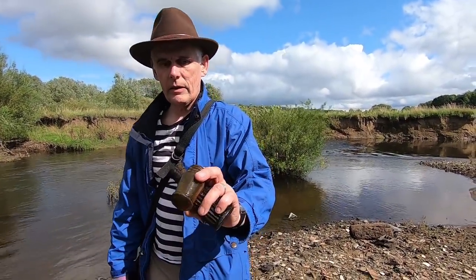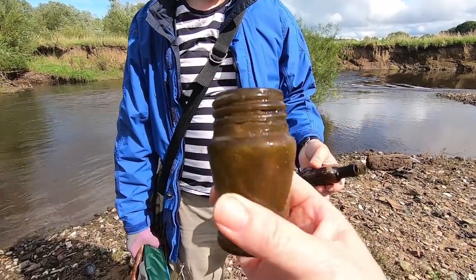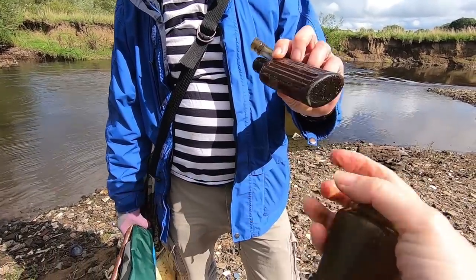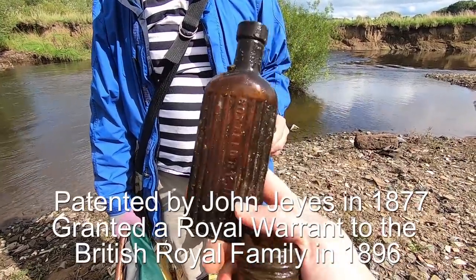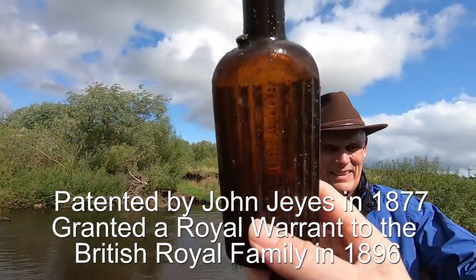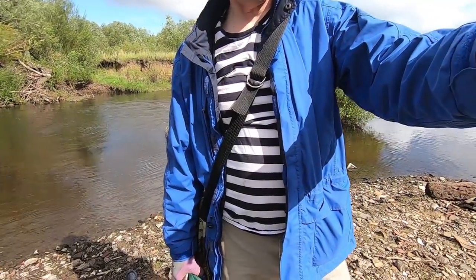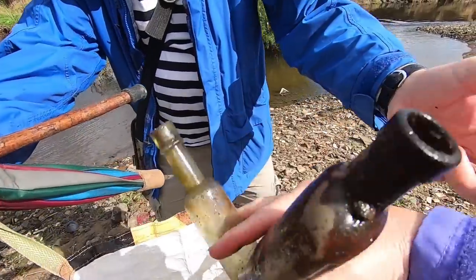You found? I got that one. Oops. Well, look. Oh, a little paste pot with a screw lid. Very cute. Ooh. What does that say on there? Bottled by J's. So that's going to be J's fluid. Let's see if we can hold it up to the light. It's an amber glass. That one's got no writing on it. Oh, that's cute. Cute little bottle. Lovely. And we'll put them in our finds bag.